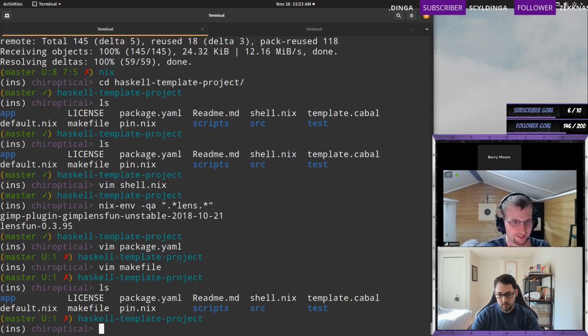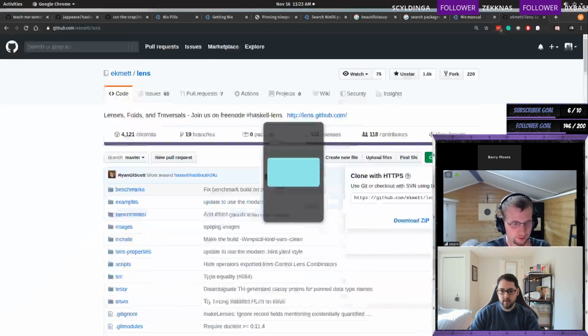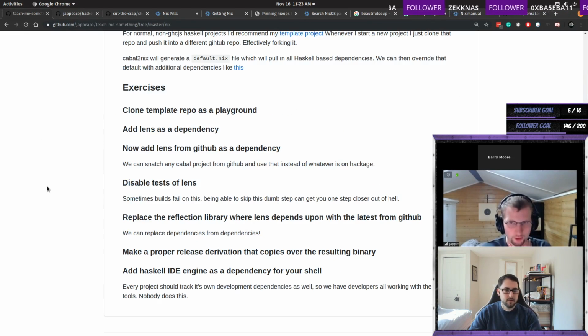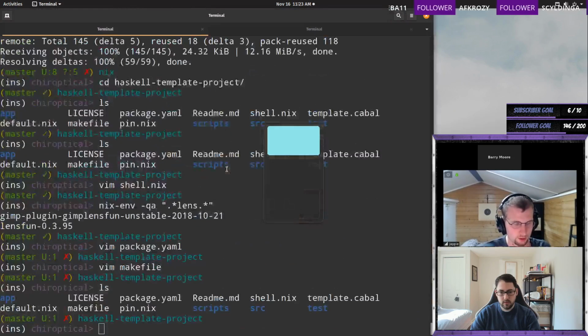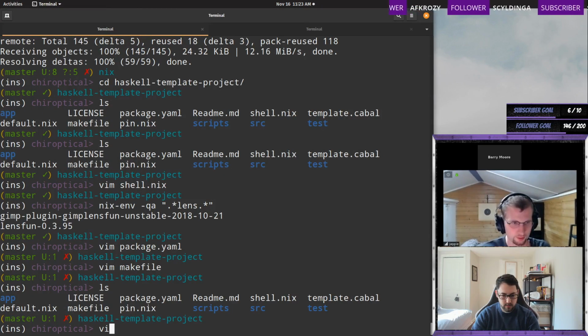So we now have a. I don't know where I'm going from here. So you have the URL from his lens package, and then you can use cabal2nix to generate an expression for you. Okay. With that URL. So how do I get cabal2nix? I guess I need to enter nix-shell because this has cabal2nix in it. Yeah, that's a good idea.